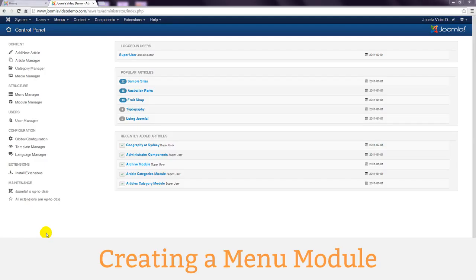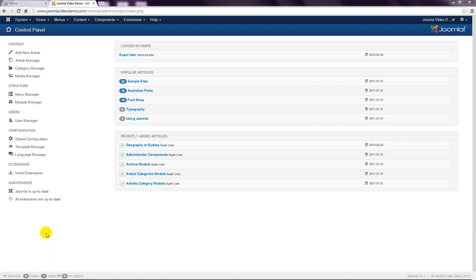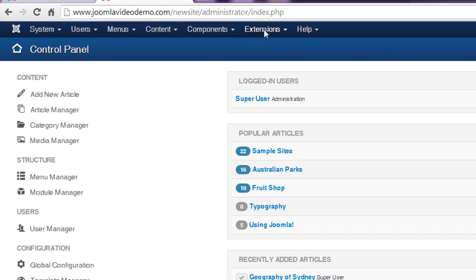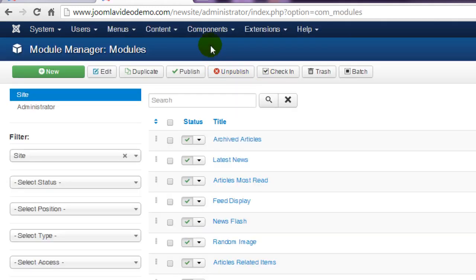In the previous lesson, you learnt how to create a menu in Administrator. Menus are comprised of menu items that essentially create web pages. However, Joomla needs to know where the menu should appear on the front end, and this is managed by a module. Modules are managed in Administrator at Extensions, Module Manager. This is the list of Joomla modules that are included with the sample data. To create a new one, click the green New button at the left of the Actions toolbar.